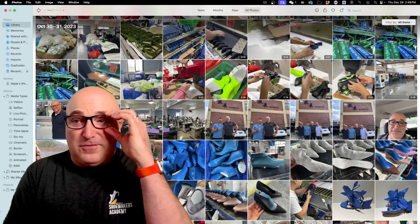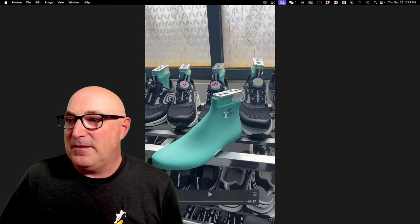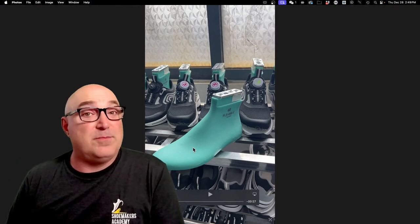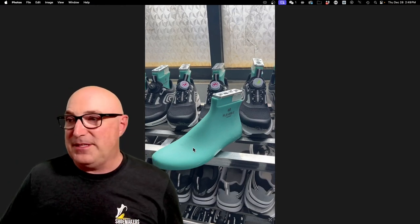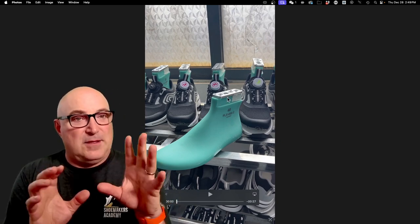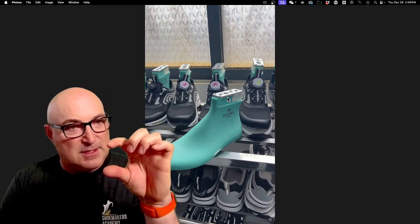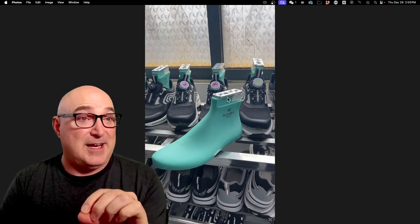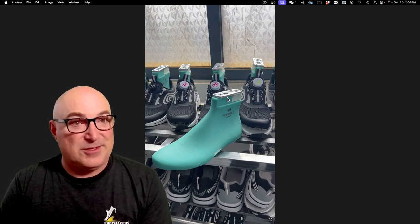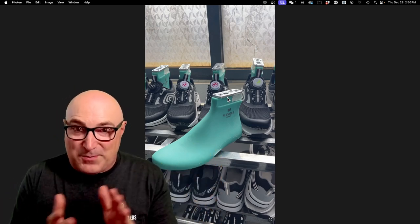So yeah, I'm really looking forward to seeing this automated process work. And actually, this picture right here is what that unit uses. So the last, instead of just being handled by hand by workers, is handled on the machine. Therefore, it has this metal plate attached to it. And so, like he explained, once the upper is on the last like that, the computer reads the barcode that tells it what model and what size. It automatically applies the glue, and then also automatically applies glue to the outsole unit by using an optical sensor and other crazy stuff. And then we still have to have humans to press it together.